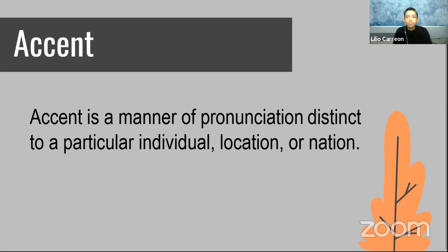So, students may experience a lot of difficulty listening to your oral text or to the video you gave them if the accent is impeding their understanding or they cannot understand the accent. And it's a very real problem. I myself, as an English teacher, sometimes find it hard to listen to British accent or Australian accent, okay? Even sa US, kahit na American English ang gamit nila, when you go to different states, magkakaiba rin ng mga tunog. Okay, and this is what we watch sometimes, na American naman ang gumawa, Hollywood, pero sobrang hirap intindihin because of the accent, which is distinct to a certain location or a certain state.